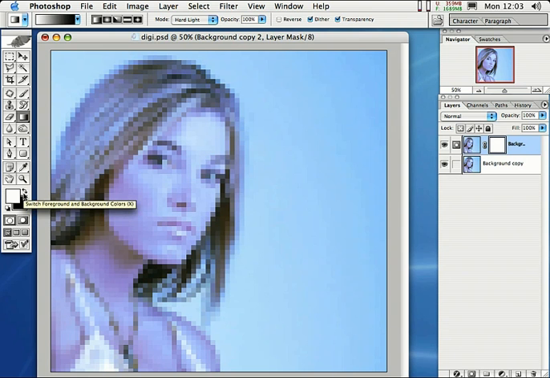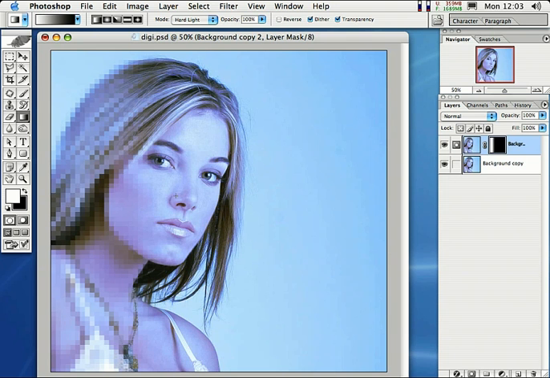But we actually want it to go white to black. So we want the foreground color to be white and the background color black. Okay, you got it. Now come over to the image, to the left side of the image, and hold down the Shift key. I'm going to click the mouse and drag out this line. You see that? We're just telling Photoshop which direction we want to apply this gradient. That's all we're doing. I'm going to bring it out here and release the mouse.